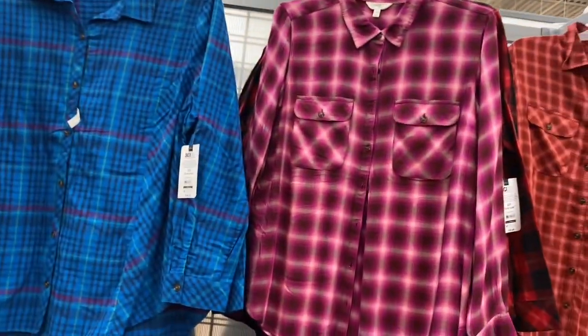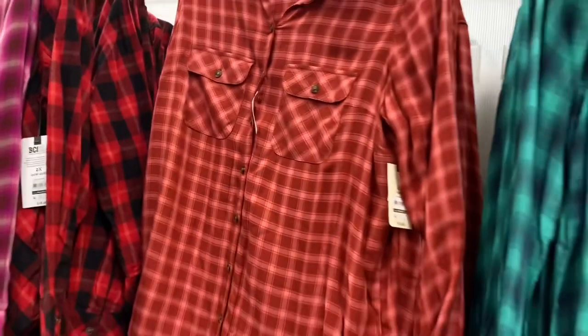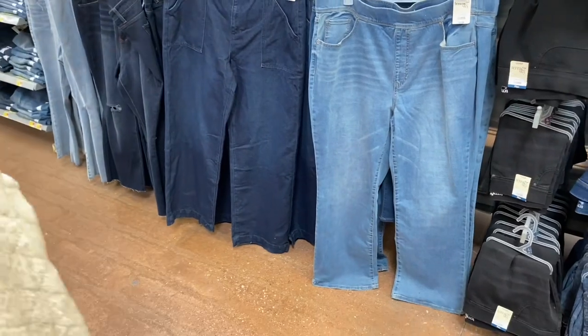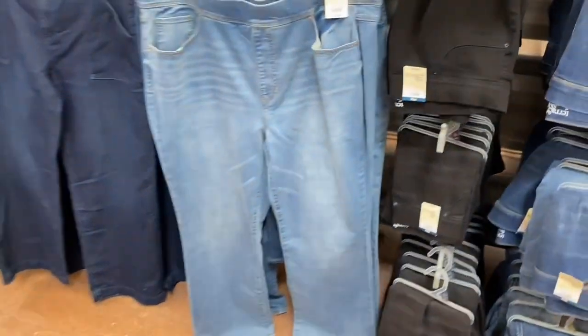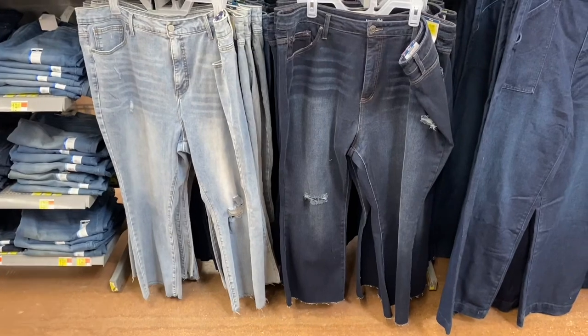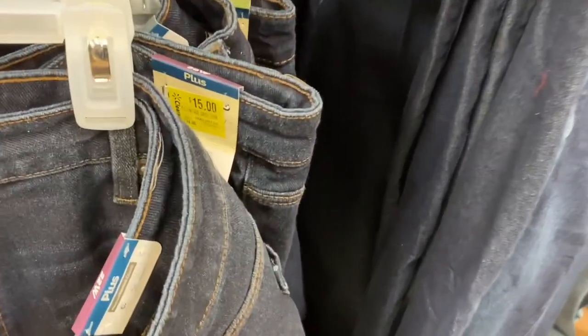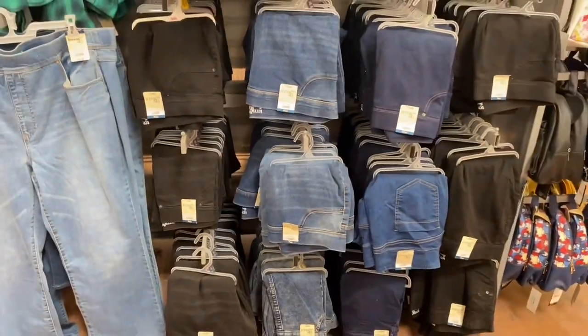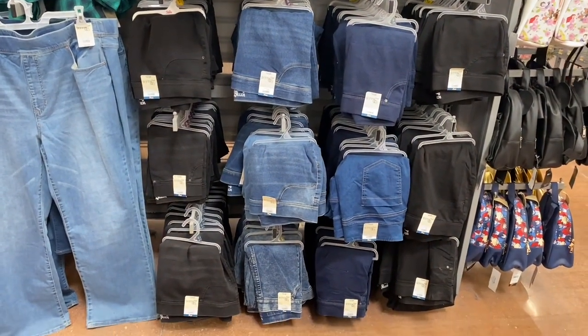Here are the flannel shirts — will probably go on clearance soon. The one on the left looks new — $18.98. They have that pattern, red flannel, and green. They also have jeans — pull-on and afraid-style — all Terra and Sky. The regular ones are $22.98, one with long square pockets is $24.98, and some frayed-bottom ones with destruction are on clearance for $15.